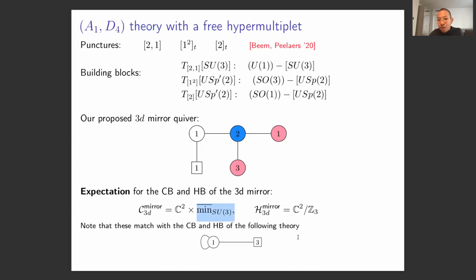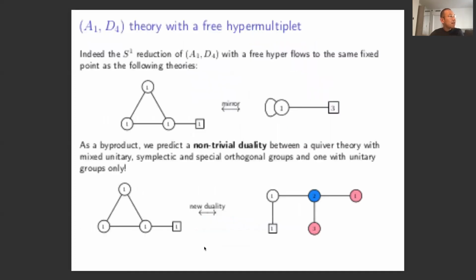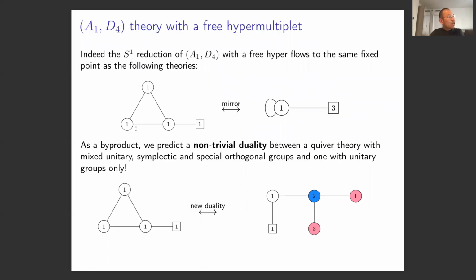And now you have a second description, in fact. This is the feature of the ADHM construction of the SU3 instanton, that this matches with the Coulomb branch and Higgs branch of the U1 gauge theory with 3 flavors with a joint, in this case just neutral, hypermultiplet. You know that this theory admits a mirror, which looks like a triangle. This is the affine A2 Dynkin diagram with 1 flavor attached to it. Okay, so these two are mirror to each other.